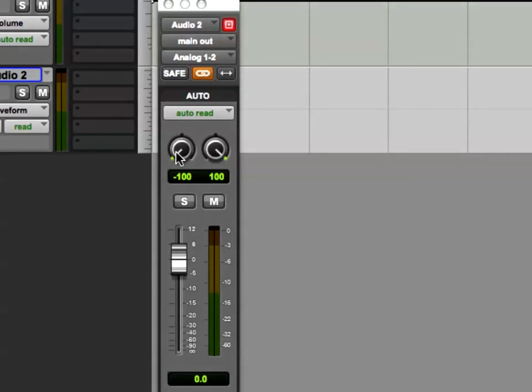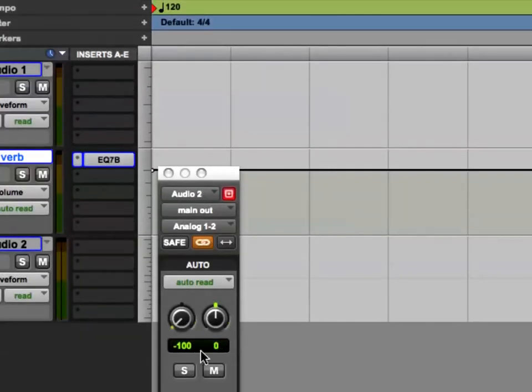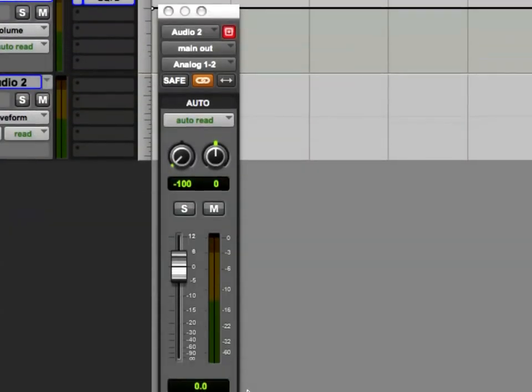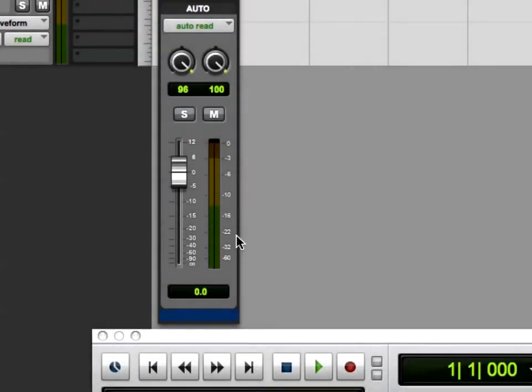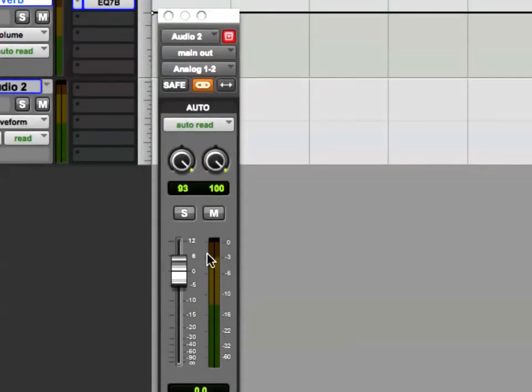With that activated, it gives you the ability to link your panners so that they move in operation in correlation with each other. Now, what it requires in order to link correctly is if you want to have them go identical to each other, you have to start them identical to each other, and then when you link them, they'll stay together.